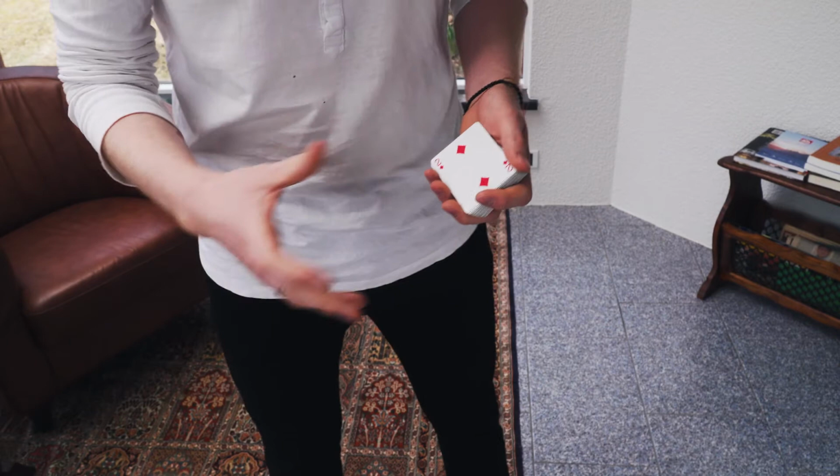Now, for my impromptu version of this, you need to do a gravity half pass. Gravity half pass is a move that allows you to turn over every single card except for one, two, three, or however many you wish. It's a move by Lee Asher, and I recommend you check it out. If you do a gravity half pass, you can let a spectator shuffle the deck. You have no setup, and while they are looking at the card, you can do a gravity half pass.